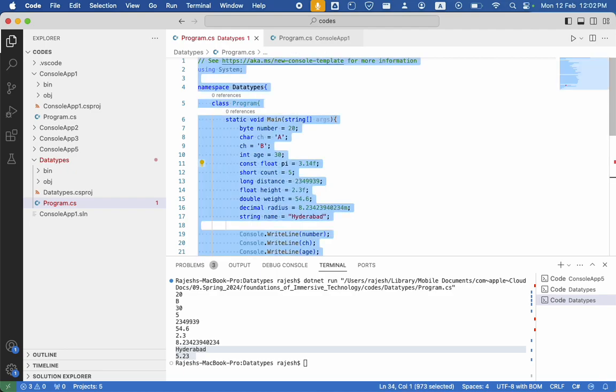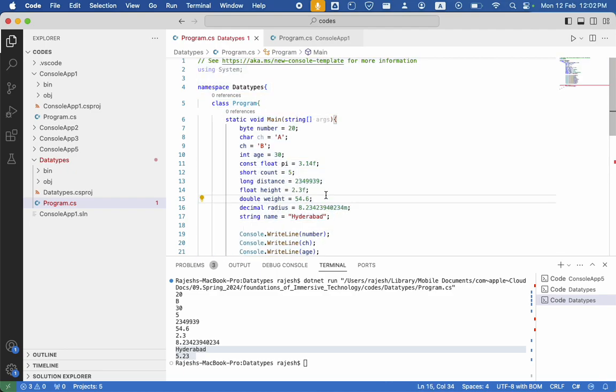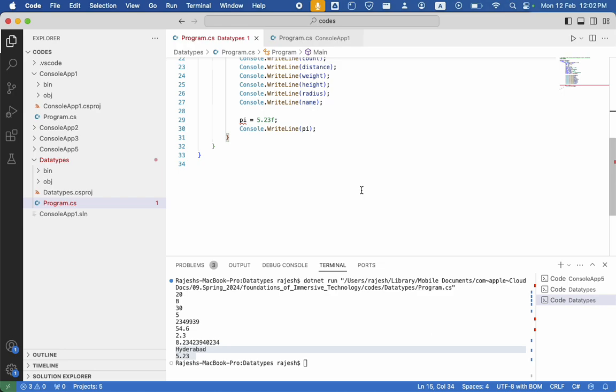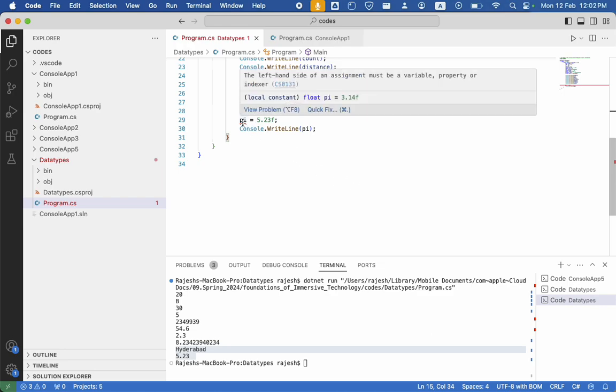Okay? So here you see, now there is a red line. It is saying the left hand side of an assignment must be a variable, property or indexer. But ours is a variable. Why is it saying that? So technically ours is not a variable, ours is a constant. Okay, now you can't change it.